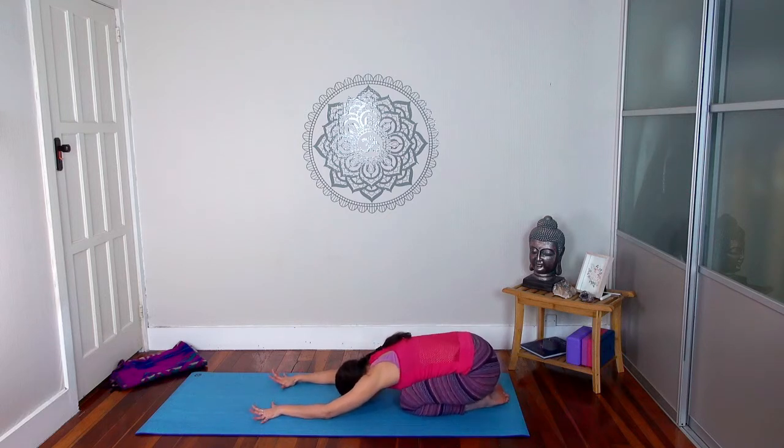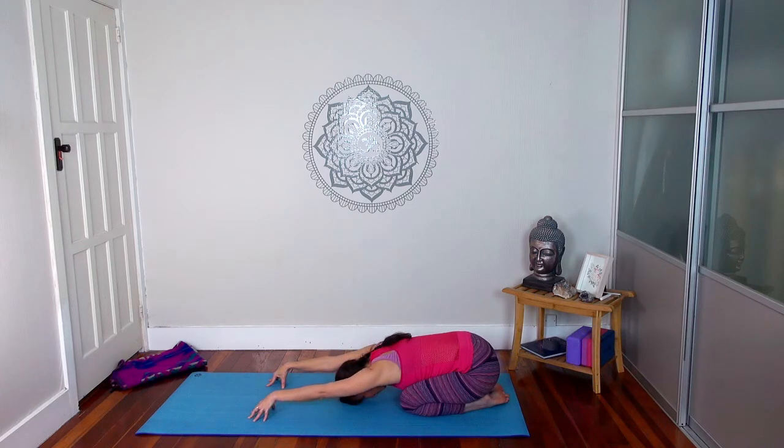Stretch those fingers out. Connect the pads of your fingertips into the floor. Find a little stillness. And then up to the tips of the fingers, lengthening your arms here. Lengthen your arms with a sense that you're pulling forward as you pull your shoulders back. Breathe deeply. Find space, create space, welcome space into your body.